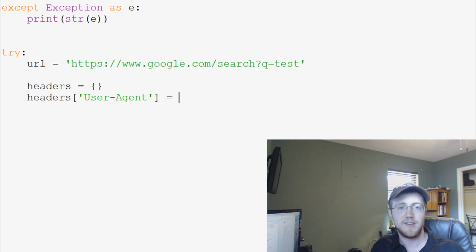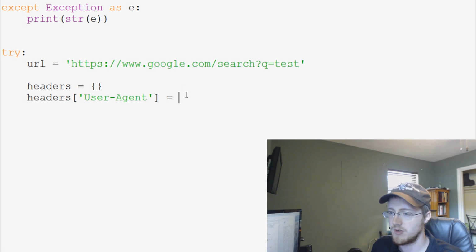So within almost an instant, when you visit a website with Python using the methods that we've shown so far, that website knows exactly what you are. They know you're a program. So it's very easy for them to shut you down because you basically say, hello, knock knock, my name is Python, right? And then their servers say, hell no, and they shut you out.